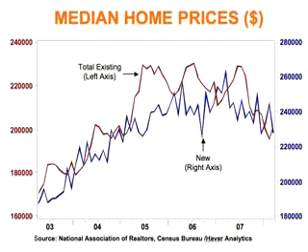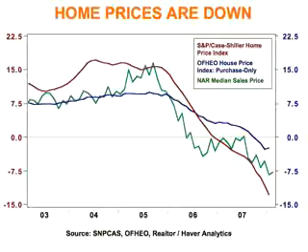So, how do we measure housing affordability and home prices? Housing affordability is comprised of mortgage rates, house prices, and family income. Of the three, house prices have made the largest relative moves in recent years and have had the biggest impact by far on affordability. There are three popular measures of house prices.